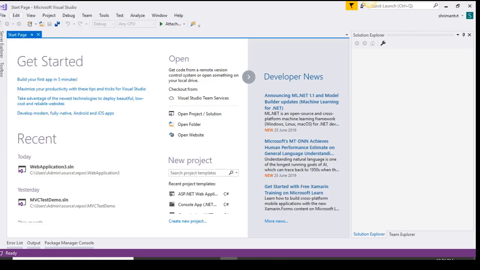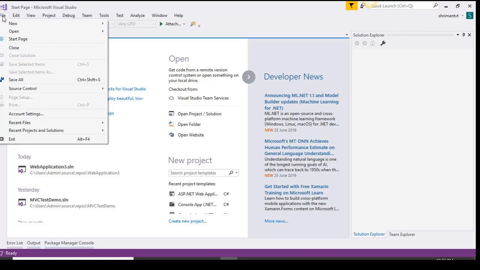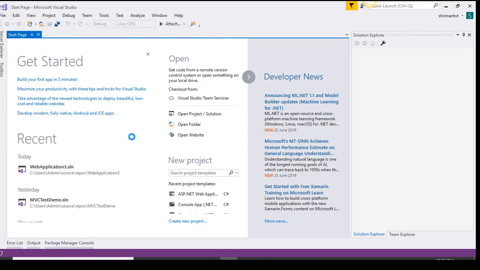This is the menu bar. Click on File, and inside File click on New, then go to Project.